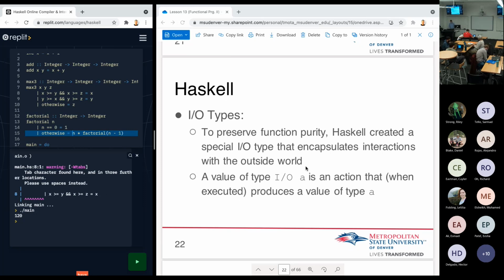When it comes to I/O, I think this is a personal opinion. I think Haskell adds a lot of complexity just to preserve functional purity, which we talked about.